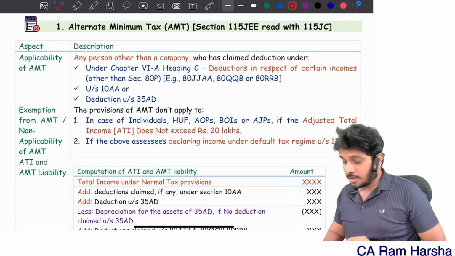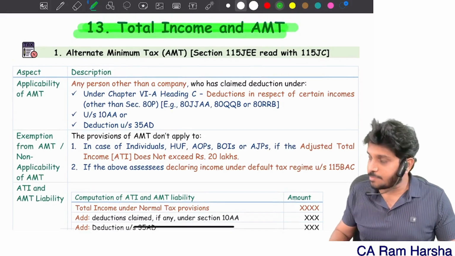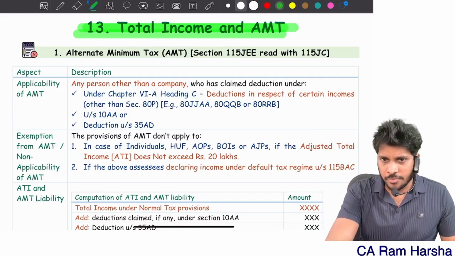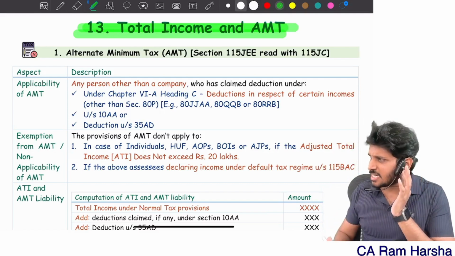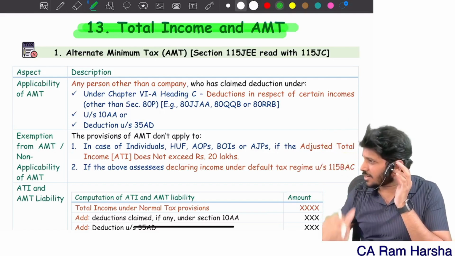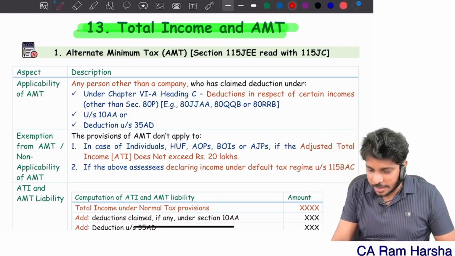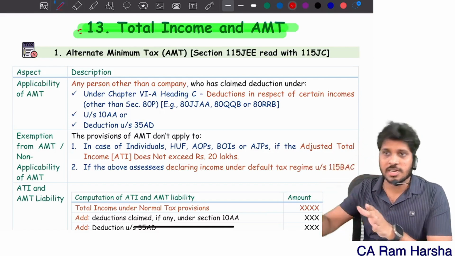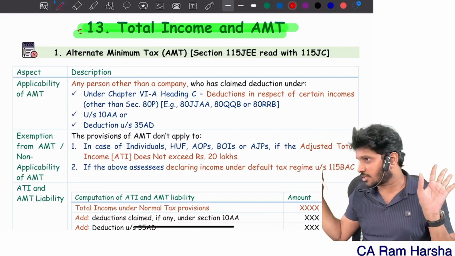Let's begin the total income chapter, where we have only one provision to discuss. In the ICA book, if you open the total income chapter, there is so much unnecessary discussion. Once again they talk about all the provisions, default tax, all that, not required. What is the most relevant provision in the total income chapter, that I am covering here. The rest of the points in the total income chapter in the ICA book are covered in other chapters for us. That content unnecessarily confuses you, don't go for it.